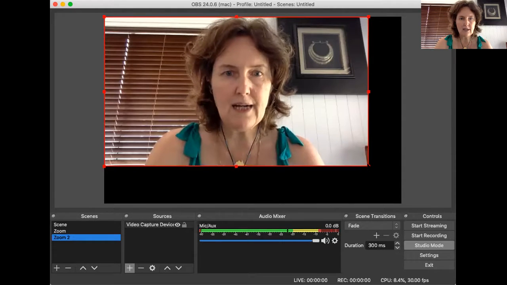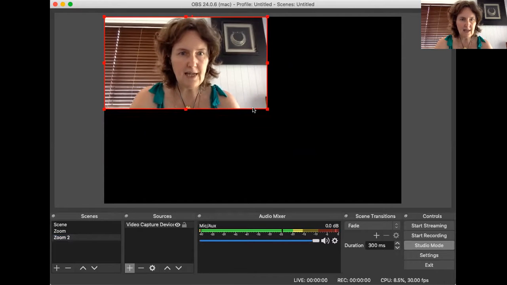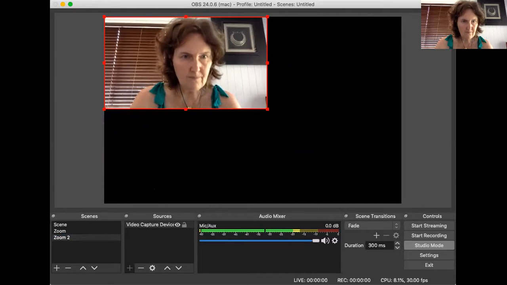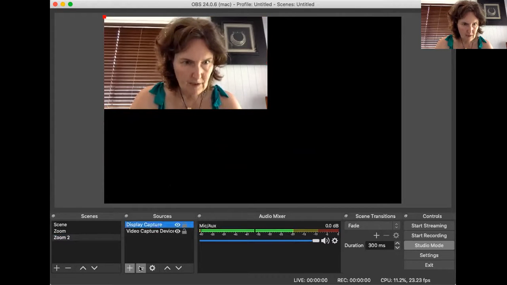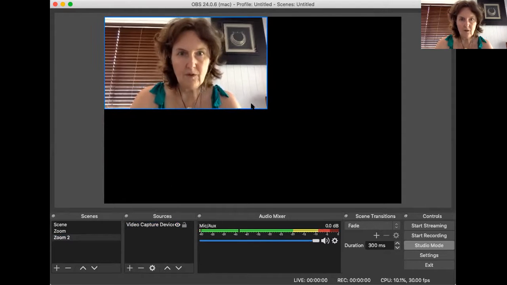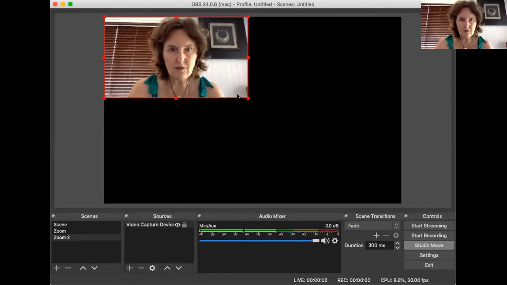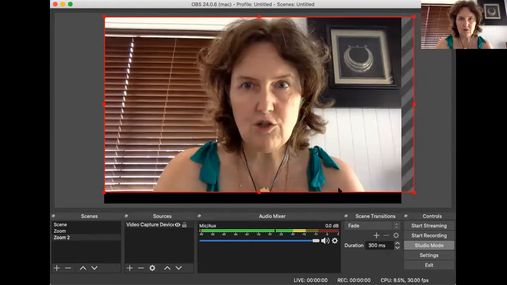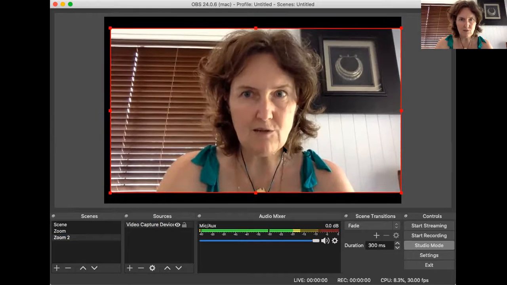And now I can also select a, let's see, display capture. Let's see whether that works. No properties available. Okay, maybe that's not working. Okay, so I'm going to X out of that. So I will just leave this here because you see my screen anyway from inside Zoom if everything works.